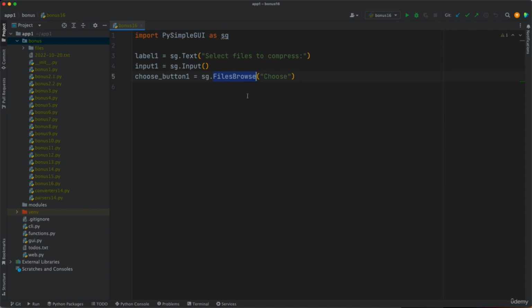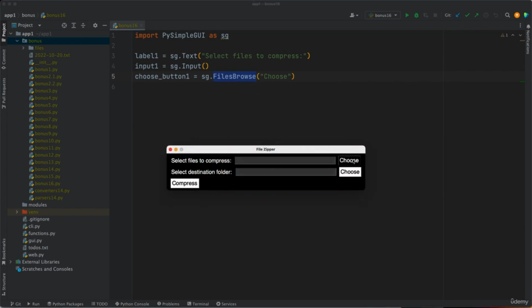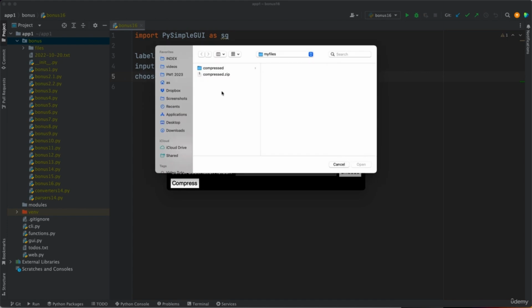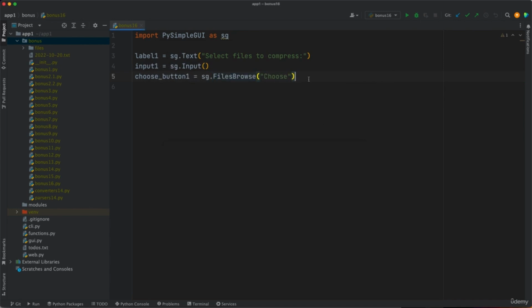So this is a special button because it's already programmed to select files. In the other button we built today for our to-do app, the button can take different roles depending on what we write. So afterwards we're going to program that button to do specific things. But this button is a special case of a button. It does one thing only, and that is to allow the user to select files on their file system. So as you saw in the demonstration, this is what this does. It allows the user to select files.